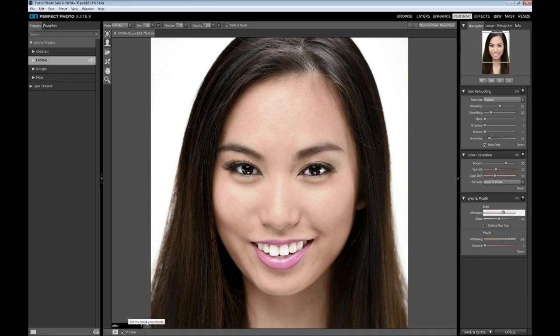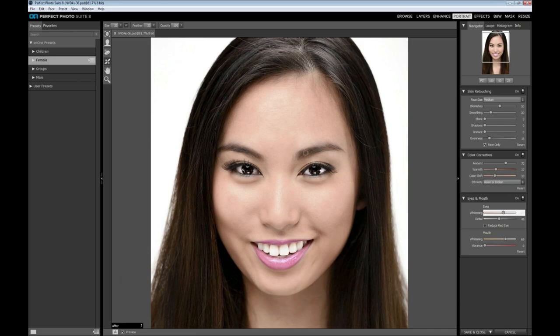Another thing to point out is that if your model has a blemish, like right here, she has a little mole, I can come in here with a little brush, and I generally try to make this only as big as it needs to be, and I'll just click on that, and boom, that's gone. And this is so much easier to use than what you have in Lightroom with the stupid little circle things that it does. So I actually prefer this one.